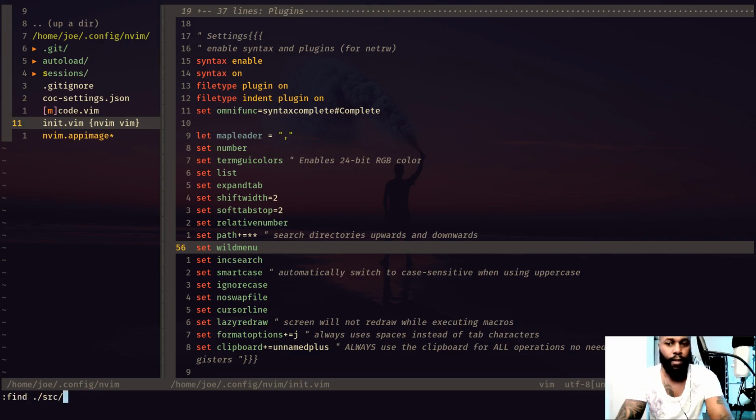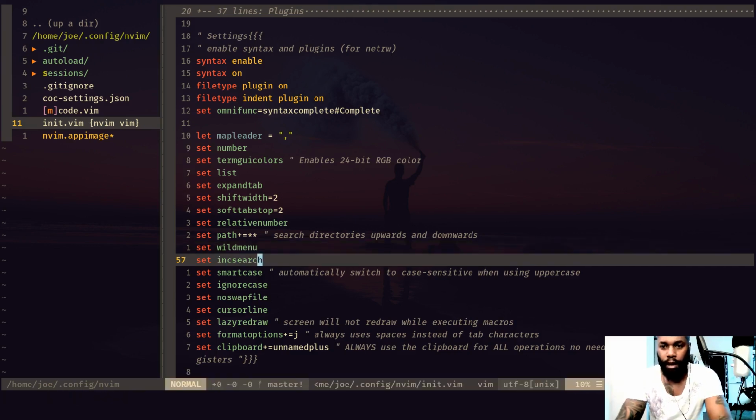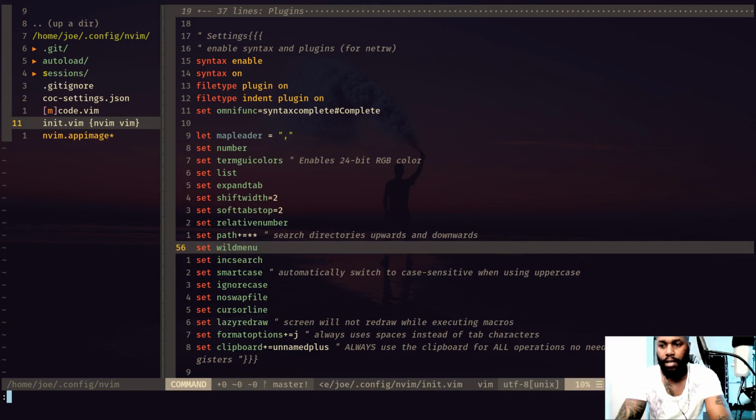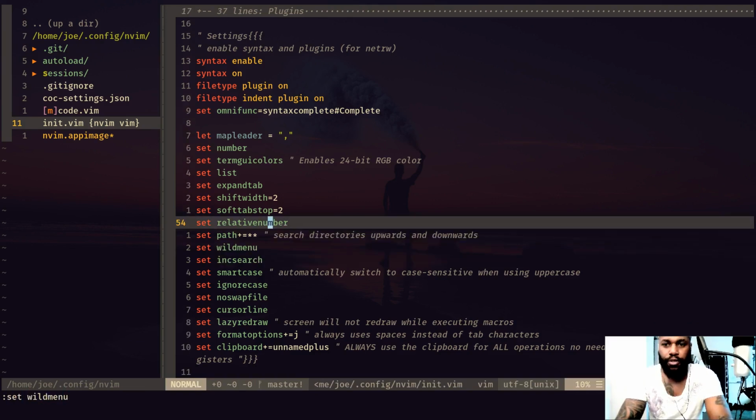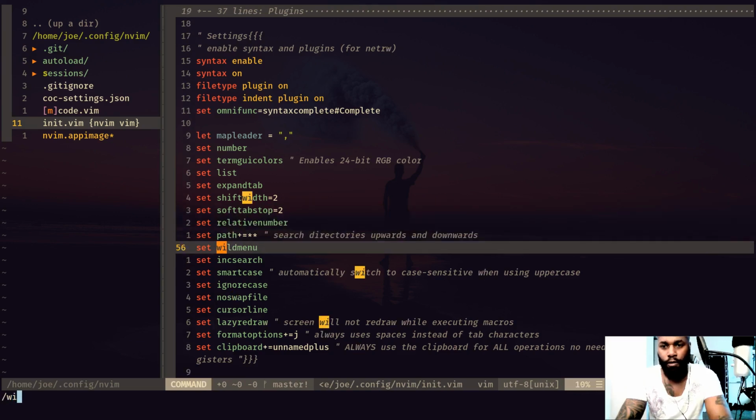As you can see, it didn't pop up with the choices, which sucks, by the way. So I'm just gonna go ahead and turn that back on. All right. Incremental search is just so, when I'm searching for something, say for instance I'm searching for wow, as you can see, the color coded is popping up as I'm typing. If I didn't have that turned on, then I wouldn't see that.